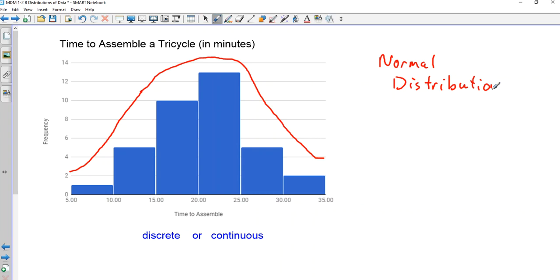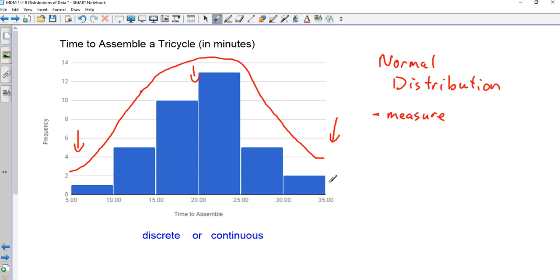Now, why do they call it a normal distribution? Some people have said they call it the normal distribution because this is the most natural distribution that data follows when you are measuring things. You can think of almost anything that you're trying to measure, and you tend to get a lot of people sort of in the middle here around the average, which is why you have a peak, and then a small number of people who are much larger or take much longer, and then a small number of people who are way down on this other extreme end. And most of the people are just kind of average in the middle.